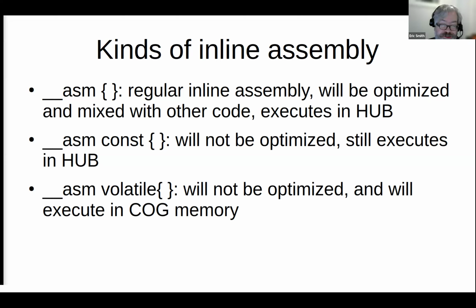Yeah, I tried to. And in the FlexSpin version of Spin, there's a similar distinction. Instead of ORG, you can say ORGH. And that is like the ASM const. It'll just leave it in hub and run it in hub. It won't load it. Maybe I could add that too, because I don't see why that wouldn't work in normal Spin.